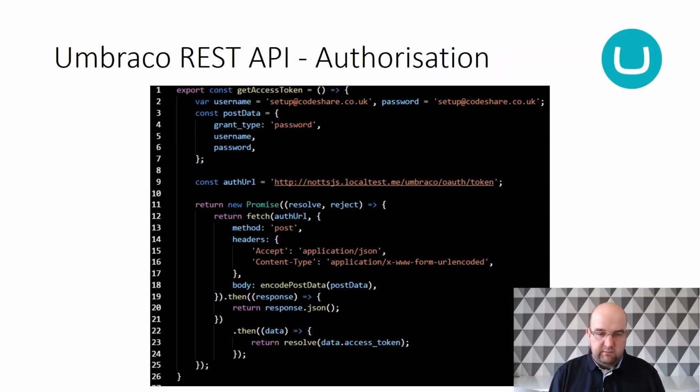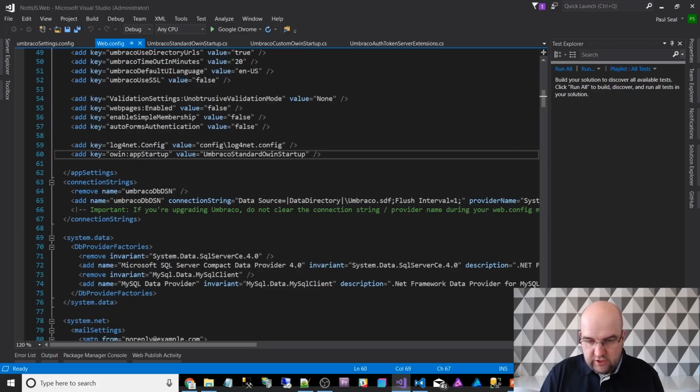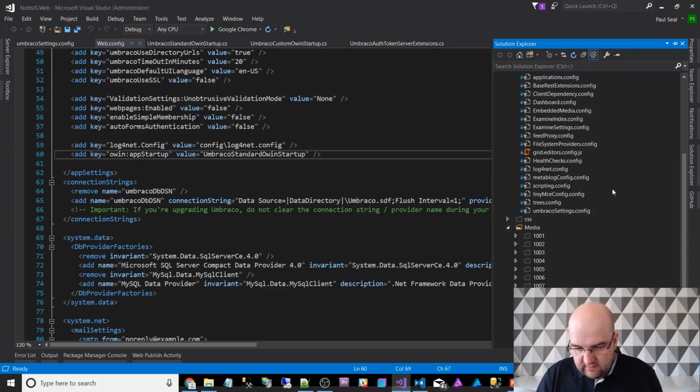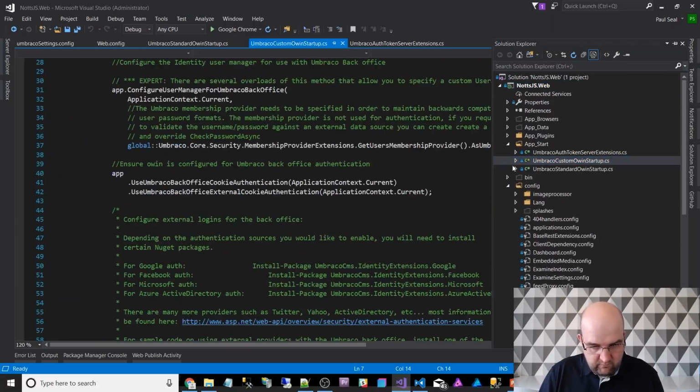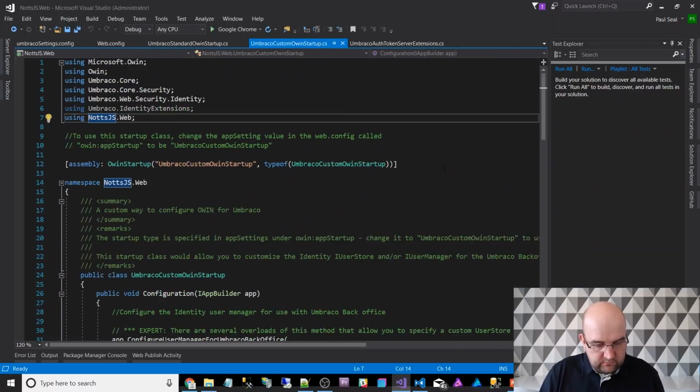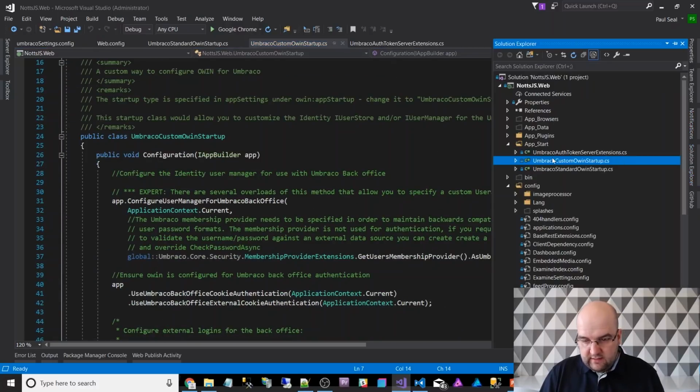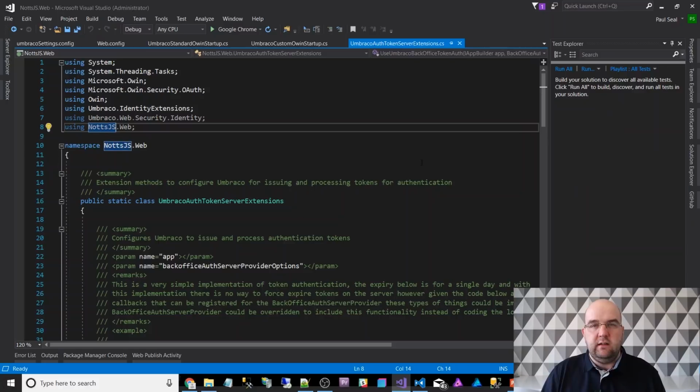So yeah, we've talked about the Umbraco authorization. So again, you get the access token by calling the Umbraco OAuth token. Now if we go into Visual Studio, I'll just show you what we set up for this. We did a bit of middleware, Umbraco OWIN. There's some documentation on our Umbraco site that shows you how to do this, and there's a good blog post by Marcin. He's from Poland and he's a speaker. He works for Cogworks and he's a speaker as well. And he helped me prepare for this meetup.